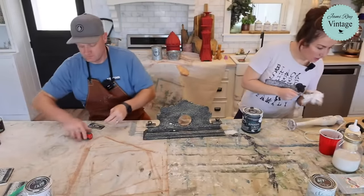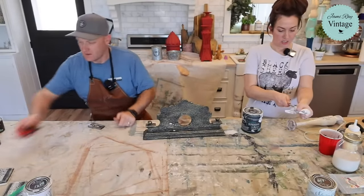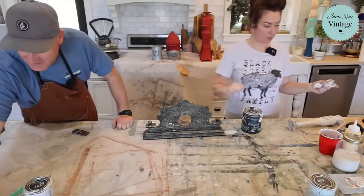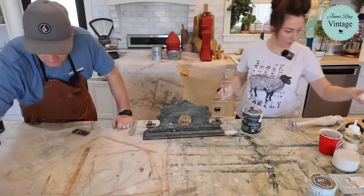Thanks, Shalini. Gosh, she says she loves my shirt. It's available at jamierayvintage.com. This one I've had for a really long time, so it's got paint on it. It's the perfect paint shirt.